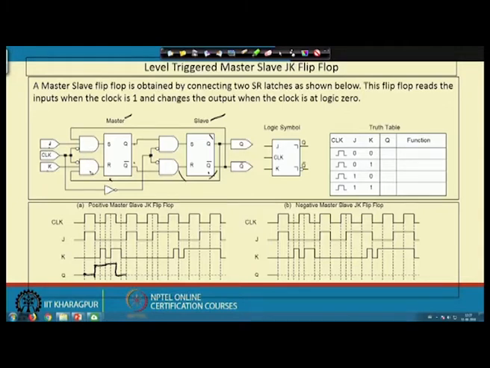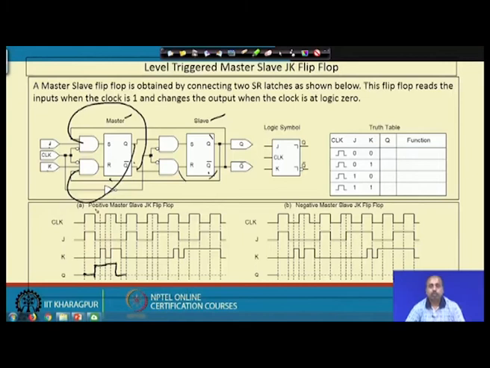So, previously what was happening is that the feedbacks were coming from these points, okay. But now the feedbacks are coming from the slave. So, the slave will not change immediately when the master changes. As a result the master will see the change only in the next clock. So, that continuous toggling problem that we had in the JK flip flop or JK latch will not happen in the master slave organization. So, this also solves that toggling problem of JK latch.